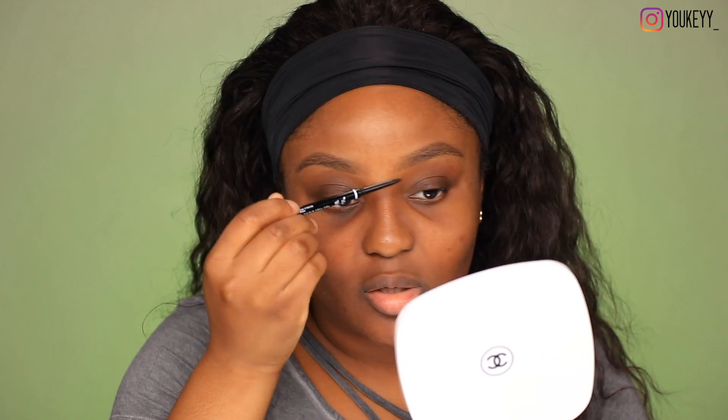I go in with lighter strokes right towards the front, and sometimes it's like I'm barely touching my skin. With this next step it tends to vary as to what I decide to do, but lately I have been doing this after the foundation. Part of the reason I used to get frustrated with my brows growing straight and sometimes even downward was because I didn't have anything to grab them, hold them up, and keep them there like a gel. So I wasn't using a brow gel for a while and I'm so mad that I was so late to the party.